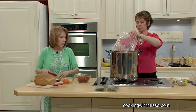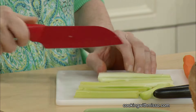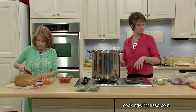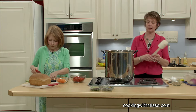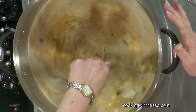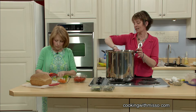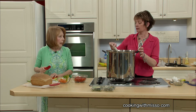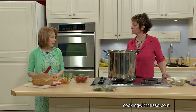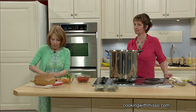Have you got everything put in there? I just did the last thing — I put in my Yukon Gold potatoes cut in little cubes, salt and pepper, and all the chicken. Now I'm just going to keep stirring it and let it simmer for about 30 minutes so all the flavors kind of marry into each other. Then I'll take a little spoon and taste it, because not everybody's tastes are the same. In just a minute we're going to break to commercial, and then we can taste it when we put it in the bowls.